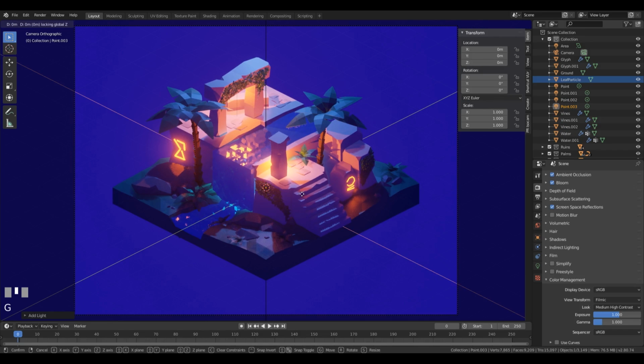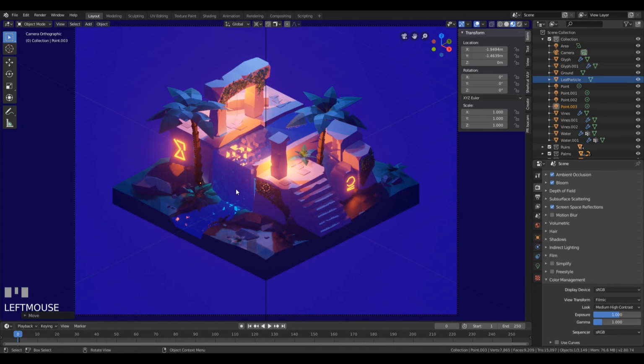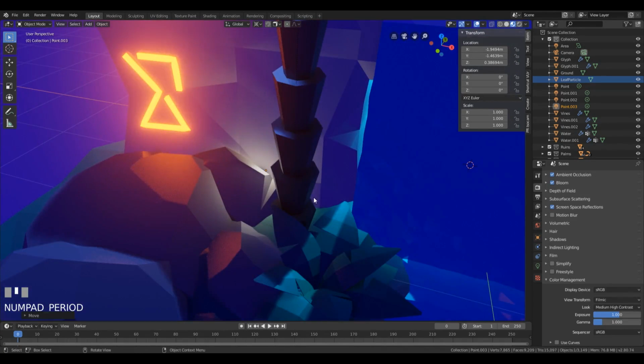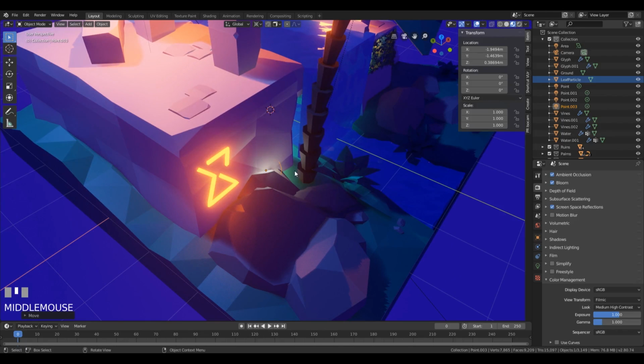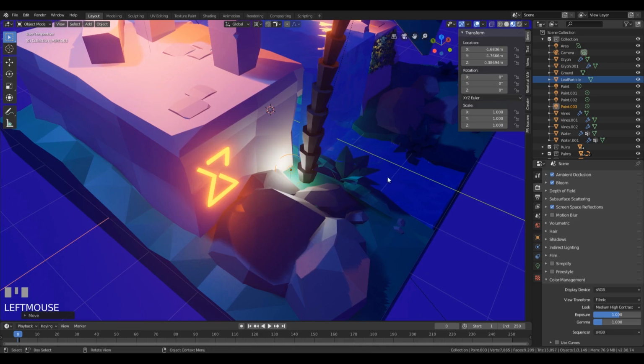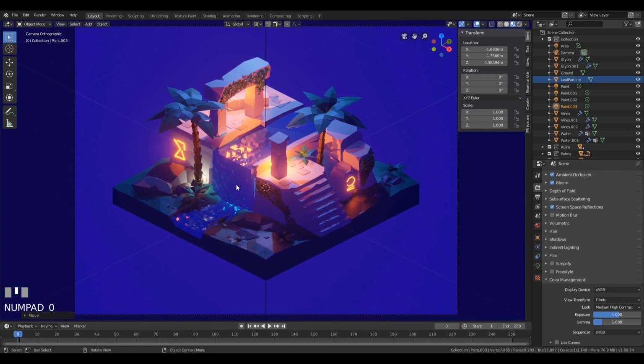Let's press G, then Shift Z to move it on the X and Y plane. Move it here behind the tree, and then G and Z to move it up. Somewhere here. And we can press the period to get closer. And I want it to be somewhere here, basically. So let's press G, then Shift Z, and move it behind the tree. Let's look from this side and adjust the position a little bit. And as you can see, what this did is bring out the contours of the tree, and the perception of the space, of the 3D space, is much better right now here.